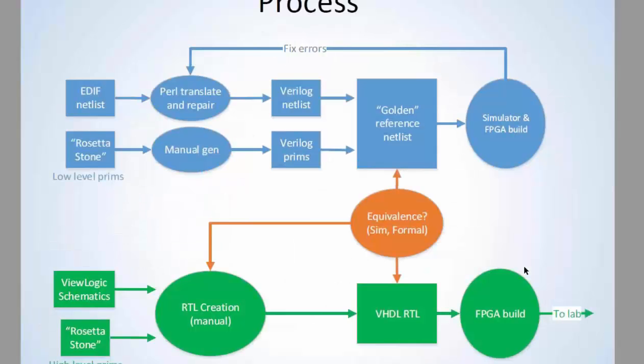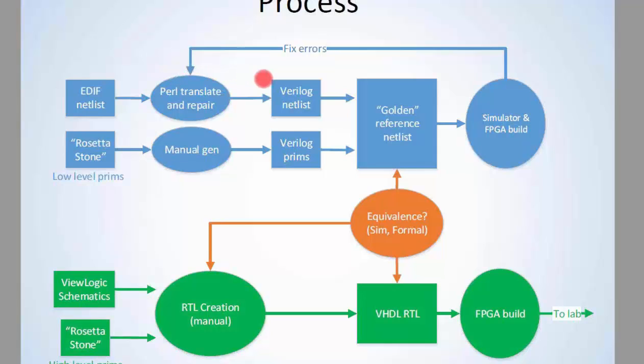Okay, so here's the process, which is basically what we implemented. This is how we did the project. First, the blue path above is generating our reference net list. We have the EDIF net list, which I made reference to. I wrote a Perl script. I write really ugly Perl, but it gets the work done.